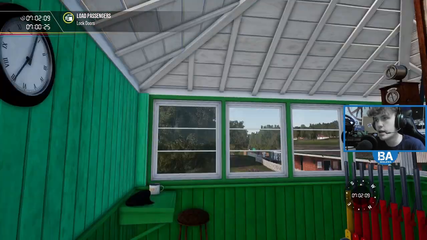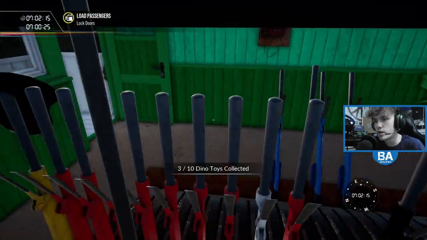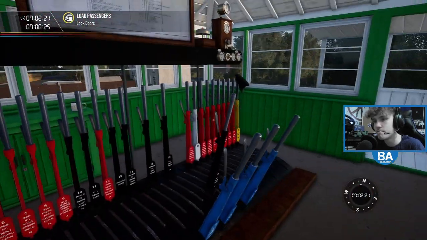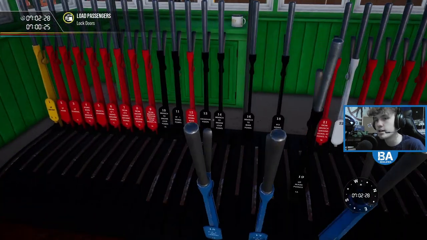Yeah, the telephone there. I mean, look at this. They didn't have to do it, did they? But they did. Oh, there's also a dino toy there as well. It's just great. It's really, really good. It would be quite cool if you could move a couple of these. Maybe you can, actually. I don't know. But yeah, it's great. And all of them are detailed as well.